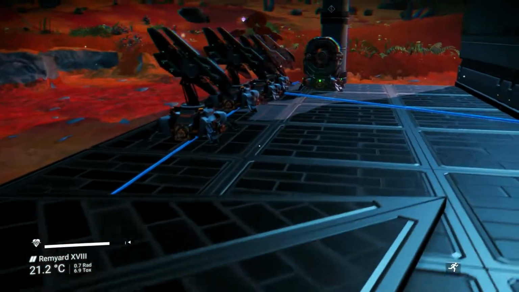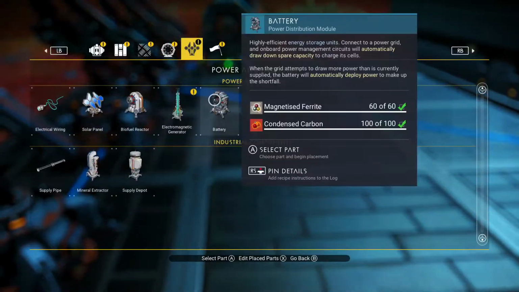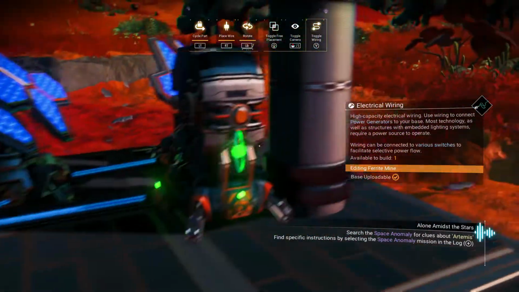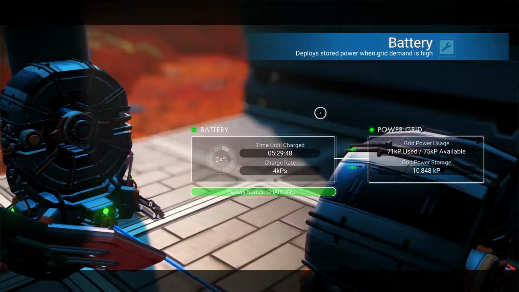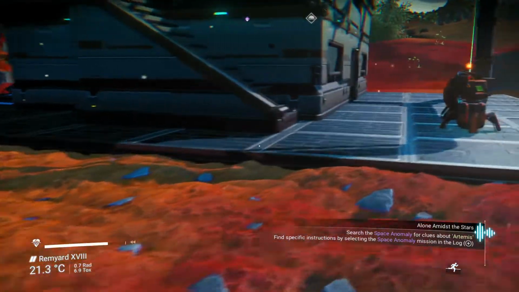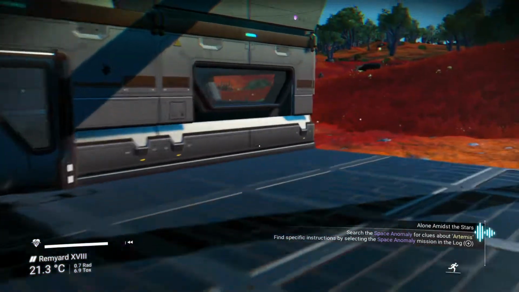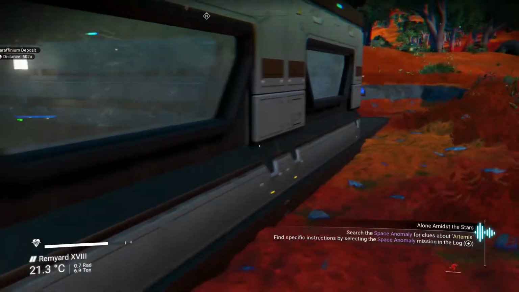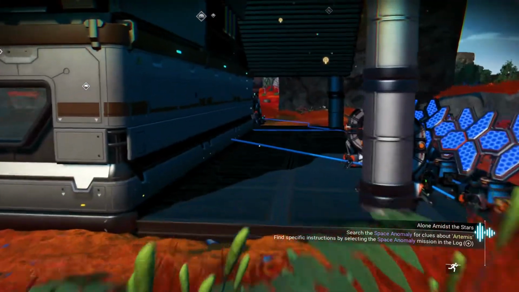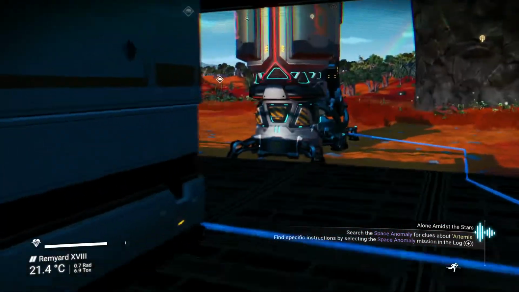Okay, before it gets dark, we need to put another battery in. It's all on the grid. 24% charged. Is KPS an actual unit of measurement? I feel like electricity is usually measured in watts. Or amps, right? Did they just use P for power? Or maybe I just don't know what I'm talking about. It's fine. Ignore me.